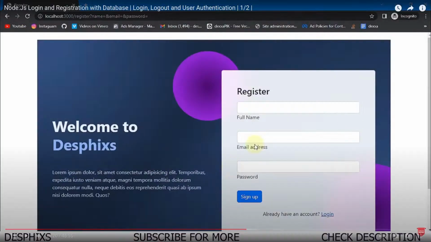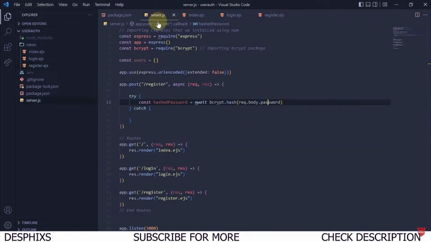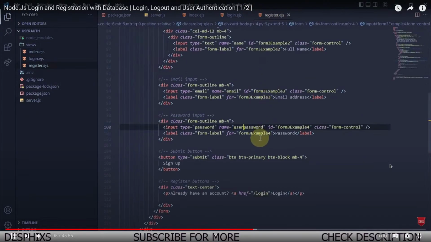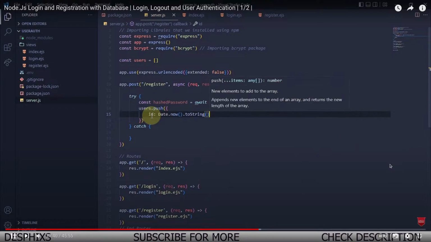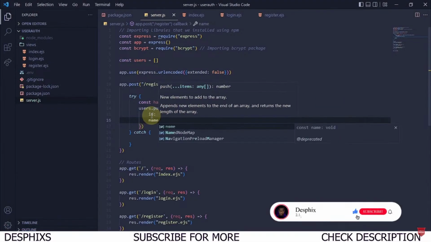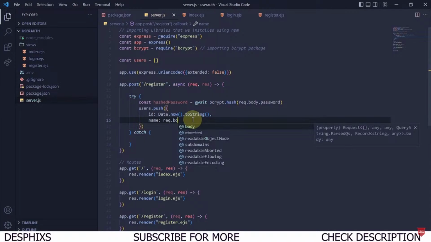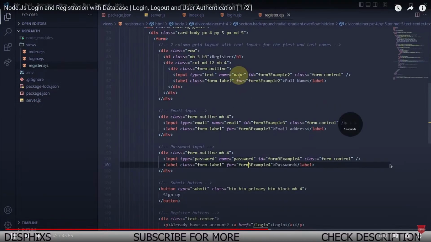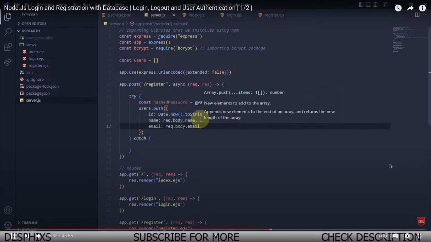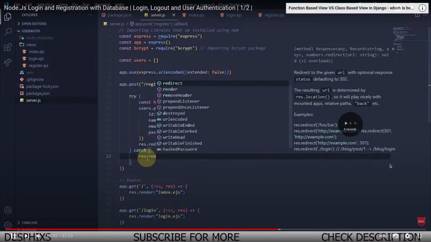So I'm going to say request.body.password. Then what do you think is going to happen in the server of what I did in here? It's just going to be password like that. Okay, users.push, and in here, easy and straightforward. Now I've got the ID, and also I want to get the name. The name over here is going to be quite easy. We're going to say request.body.name. I'll show you guys how we're getting all this name over here. As you can see, I called it, and there's going to be a comma over there.